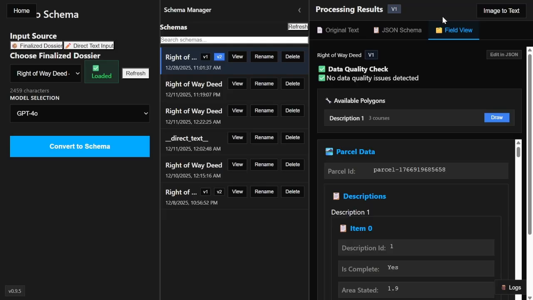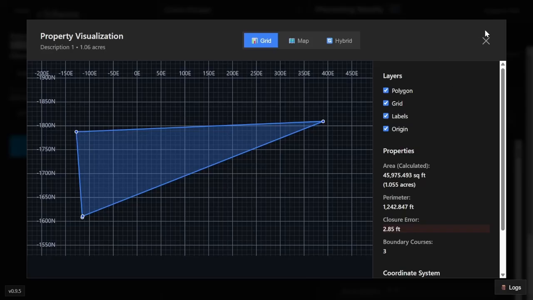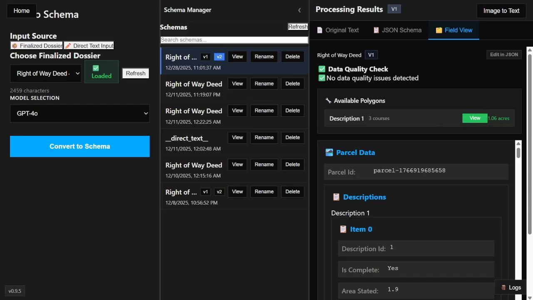So once our schema is produced, we want to actually create the map and view our plot mapped. There's multiple ways of accessing the map workspace, but the quickest while in this workspace is just to click this draw button. Eventually I will get it set up to also have a map button next to it. Just haven't gotten to that yet. But right now it's just through the draw button, which then switches to view after you've already clicked it.